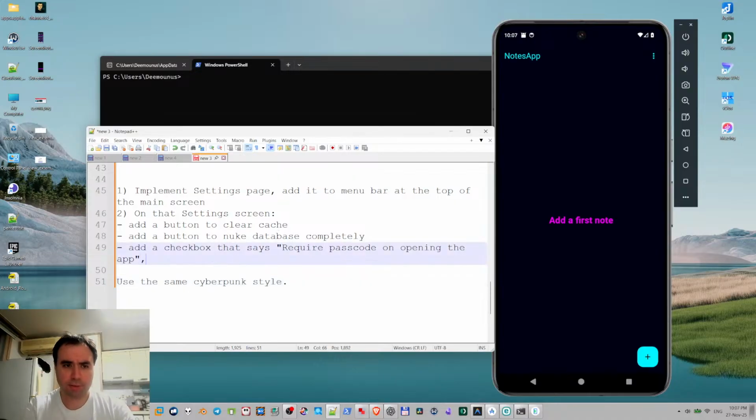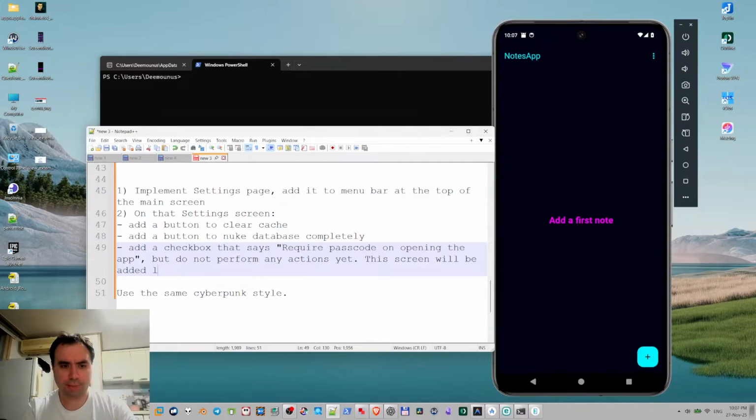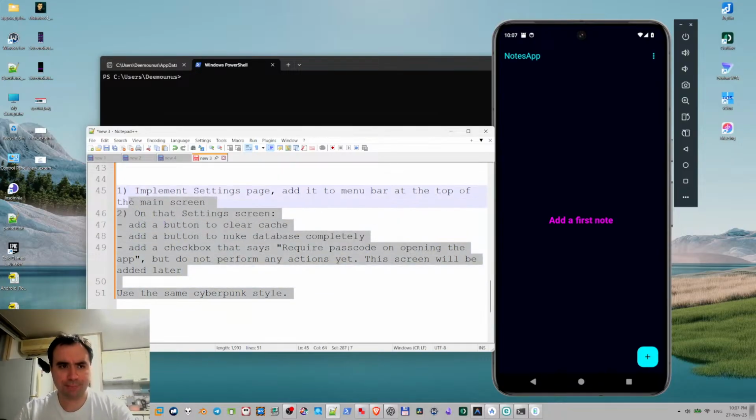Checkbox says this, but do not perform any actions yet. This screen will be added later. Okay, so that's what we're gonna implement.